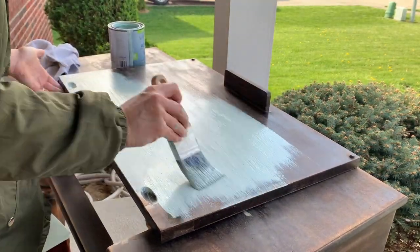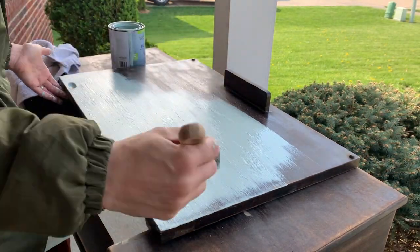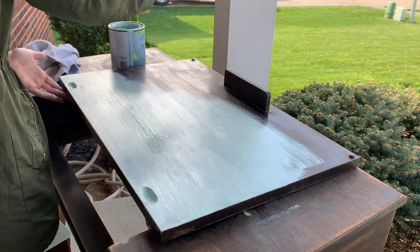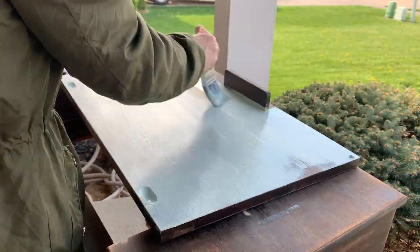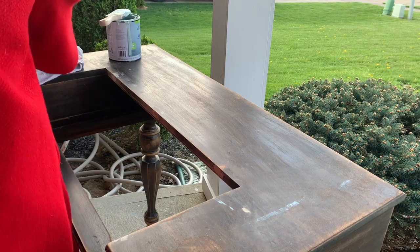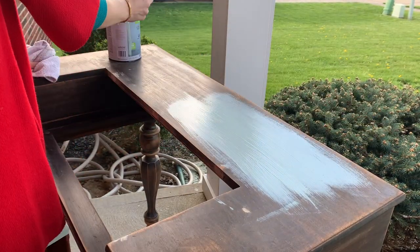It was kind of cool to see how it was all put together. Also, whoever comes up with this kind of furniture is genius in my mind. I don't know how they come up with how these things are built. It's really stinking cool. So this is a very fun project. Hopefully you're learning a little bit.